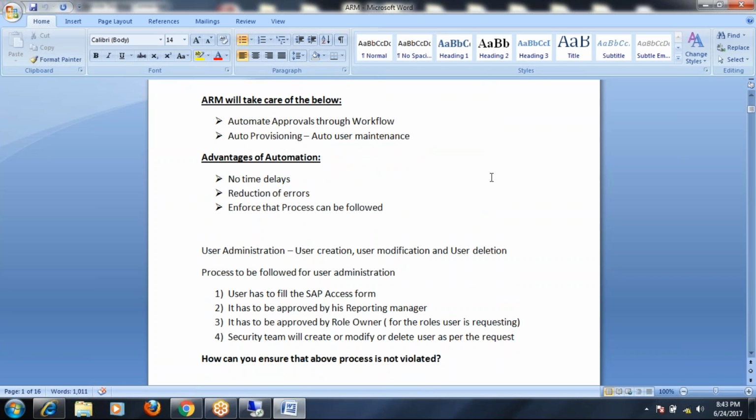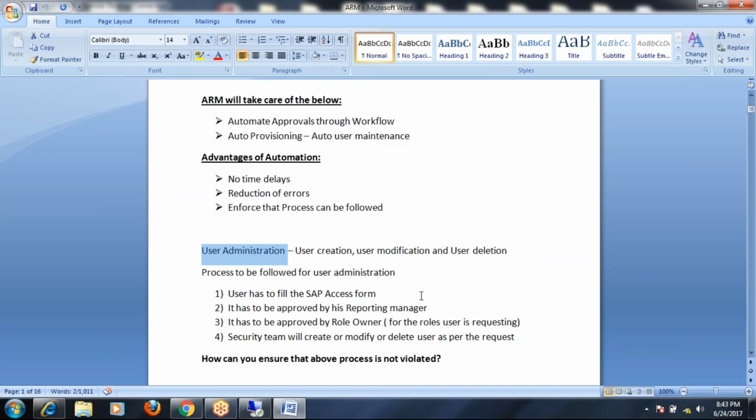I'll take an example of why we need to go for ARM. In this example, you can see user administration, which includes user creation, user modification, and user deletion. These are tasks which we do on a regular basis from the SAP security side.